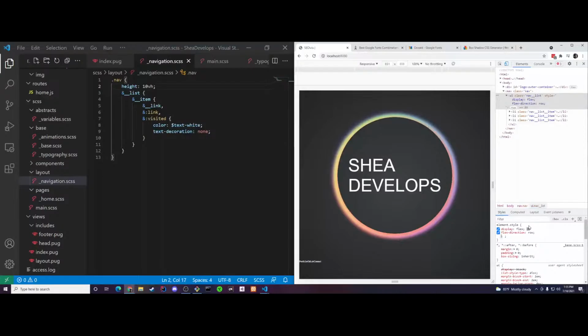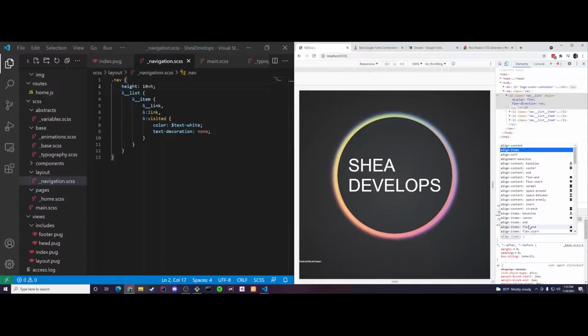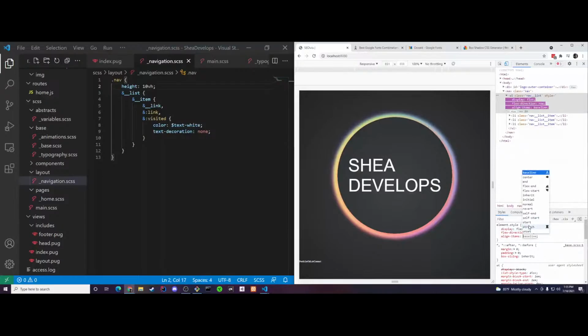And then I want to align items center. Maybe not.